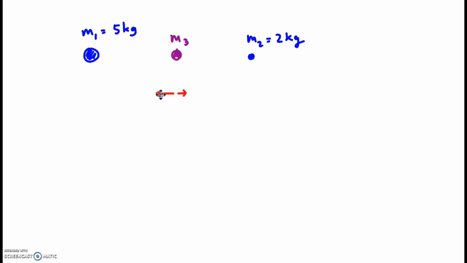So what do we have to do? When we take M3, it has to be closer to the small mass. And now, this force might be able to balance that force. I'll call the left the force of mass 1 pulling on mass 3. This is the force of mass 2 pulling on mass 3.